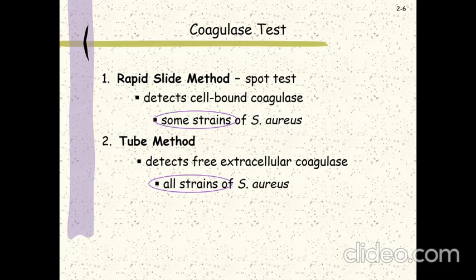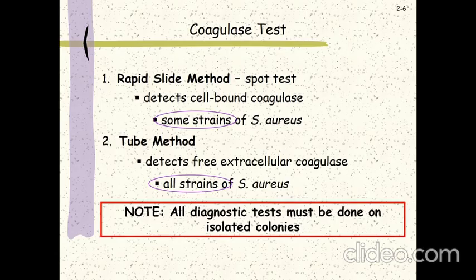And again, just for emphasis, all diagnostic tests must be done on isolated colonies. Do not think that you're touching the edge of a colony just because it's the left side and it's only partially touching another colony on the right side, they can get through. If you do that, I promise it'll make nightmares for you. So make sure you do all diagnostic tests on isolated colonies.